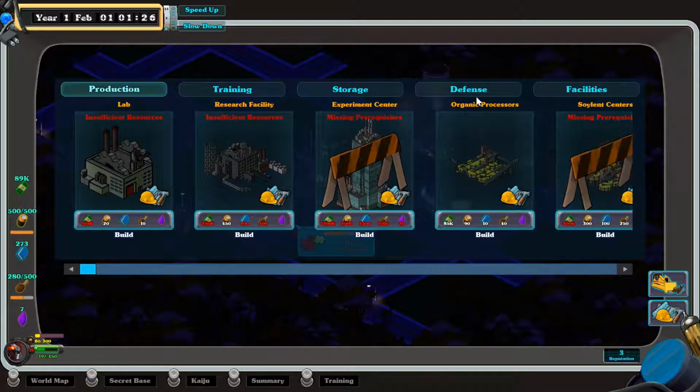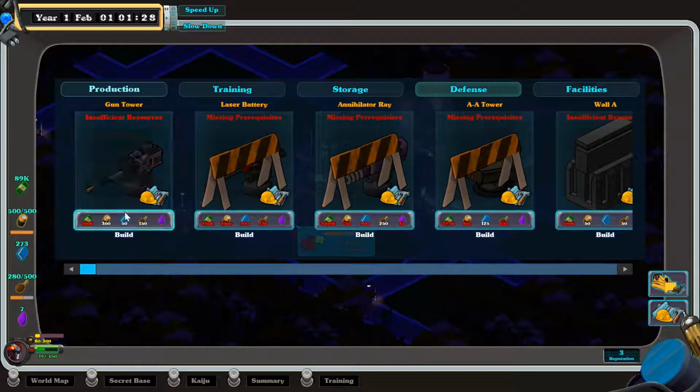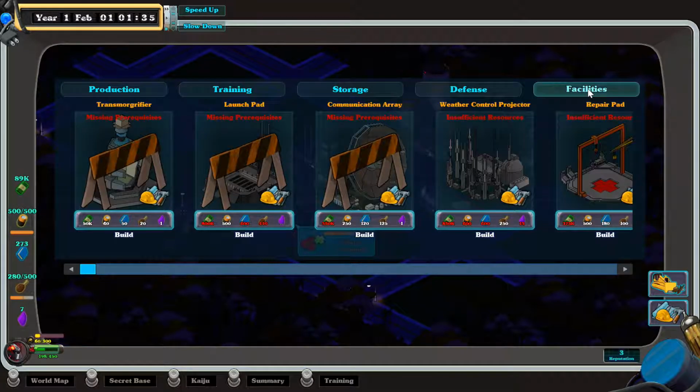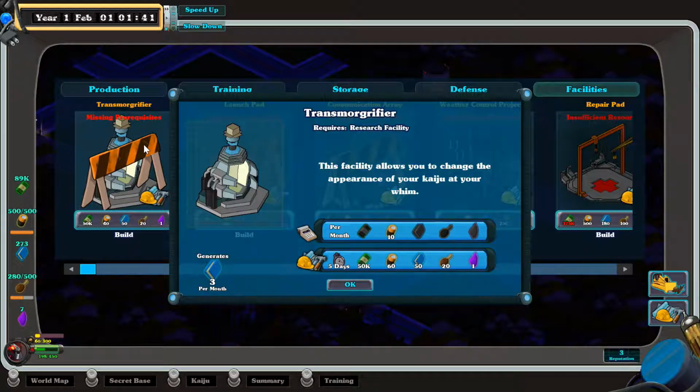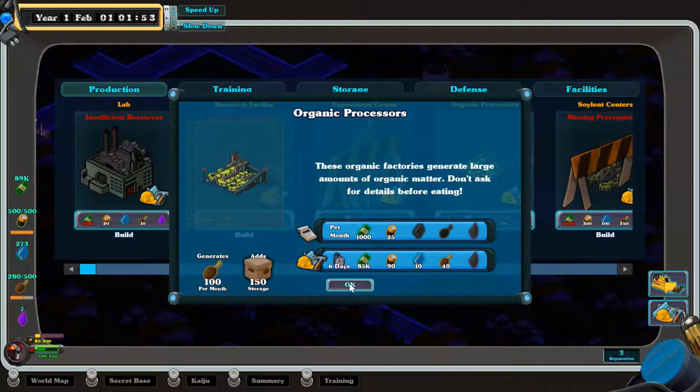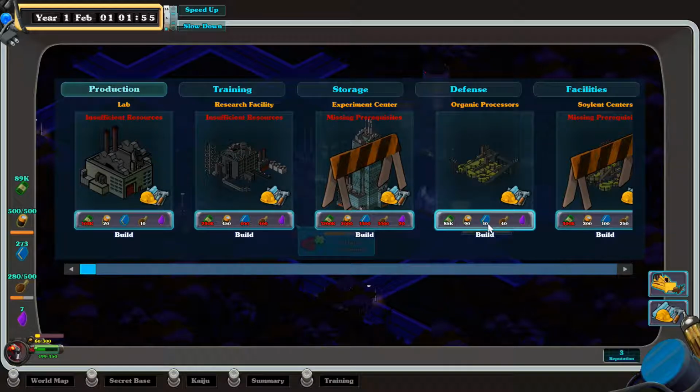Defense. What does defense do for us? Once again, we don't have, like, anything. Facilities? Transmogrifier? We don't have... Well, no prerequisites. Research facility. Okay. So, really, we need to start with an organic processor. You know what? Let's do it. Let's build it.